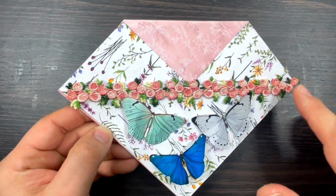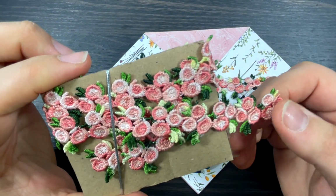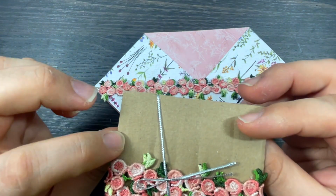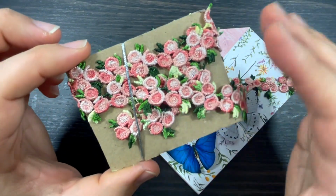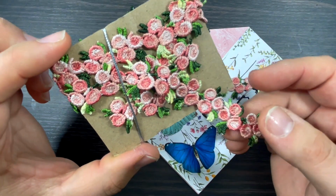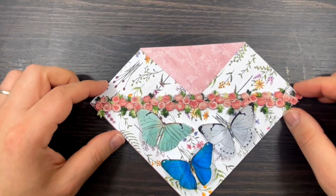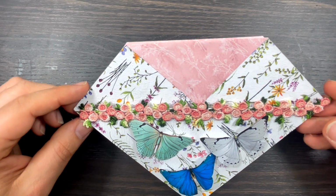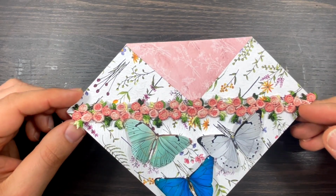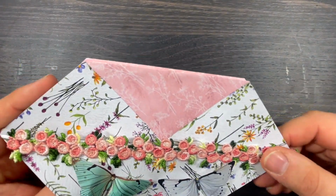I have used this trim, which I think cost me about my house. I bought this trim from Amazon or eBay. It was so expensive. I treated myself. Oh goodness me, it's not a lot. I don't know how many meters, but it was so expensive. They do different colors, but I only got it in 3 different shades of pinks. I was like, oh god, wow. So yeah, do you know what, why not? So I got it, and of course I need to use it, because there's no point spending so much money on things that sit on the desk. So yeah, the person that will receive these full of goodies has to be a very special person.